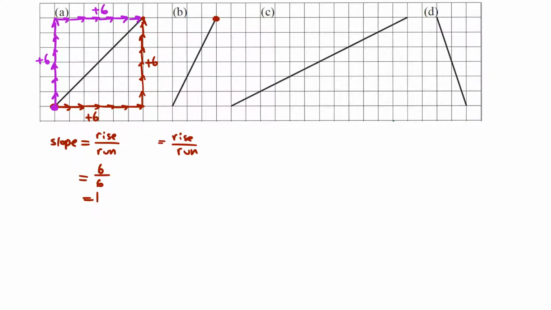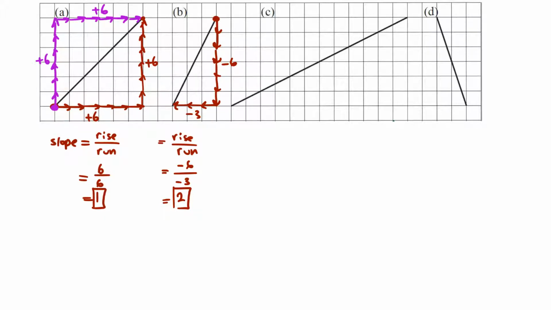So in this case, first point is top right corner, and to get to my other point, I have to rise by -1, -2, -3, -4, -5, -6, so -6, and -1, -2, and -3. So my rise here is -6, and my run is -3, and dividing the two will give me +2 as my slope.